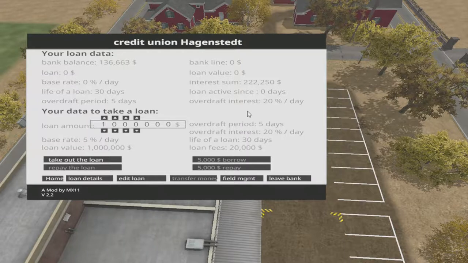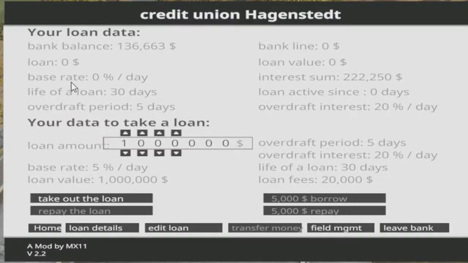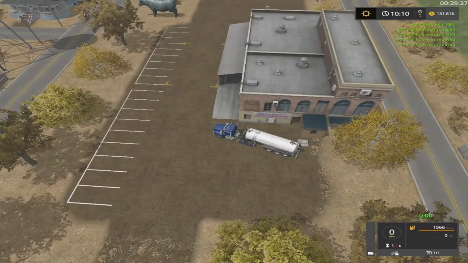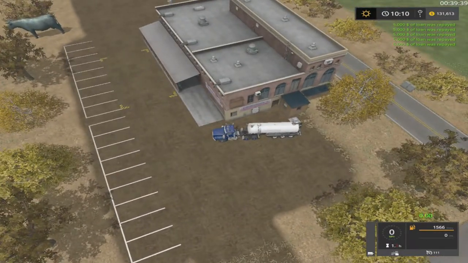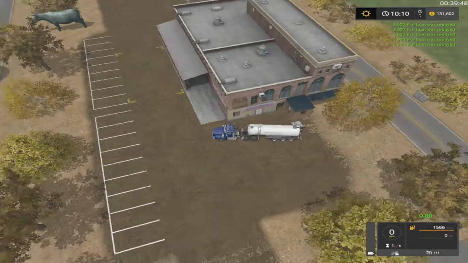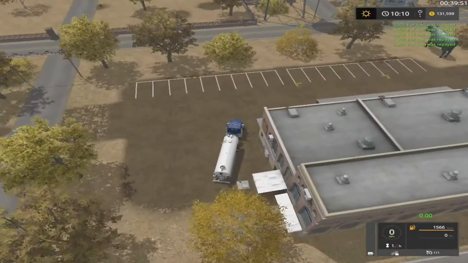All I have to say is 20. Bank balance 136,000. Loan is zero. Loan is zero. That's what I want. No borrow, no repay, take out loans on things, so we are good to go, folks. We have that bank loan paid off. Yes. Let's see. Loan zero, $131,000 to our name. Oh my God, I love it.